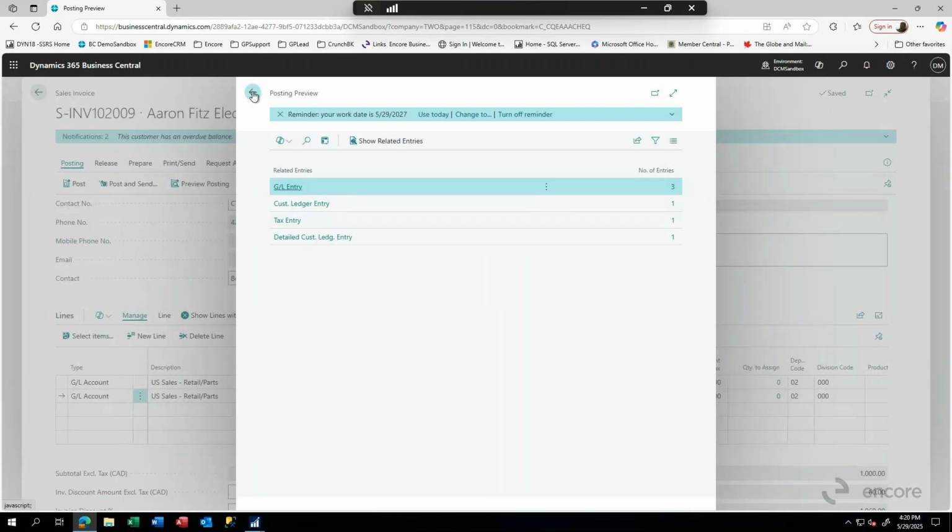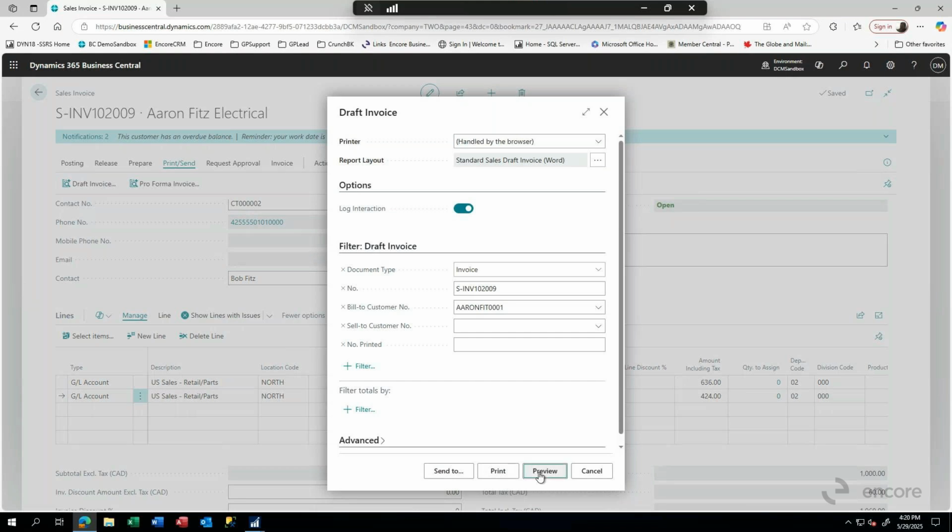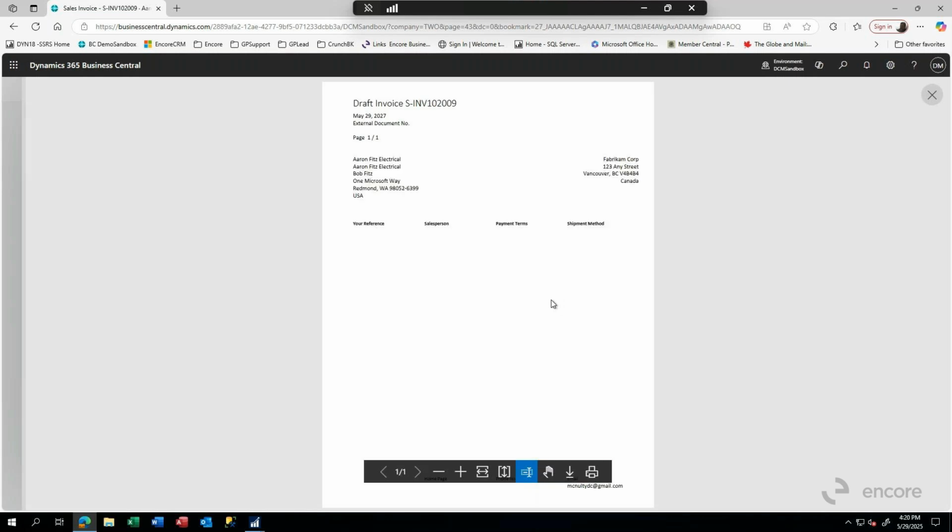So this could then be posted, and then once it's been posted, it's then available for us to pay. So all you have to do is hit the post button inside here, and you can finalize the document and it posts it, and that would be the end of it. At this point here, you can also print this invoice, and if I print this, I'll hit a draft. And I'll hit preview. Won't take that long. And this is an improvement from there.